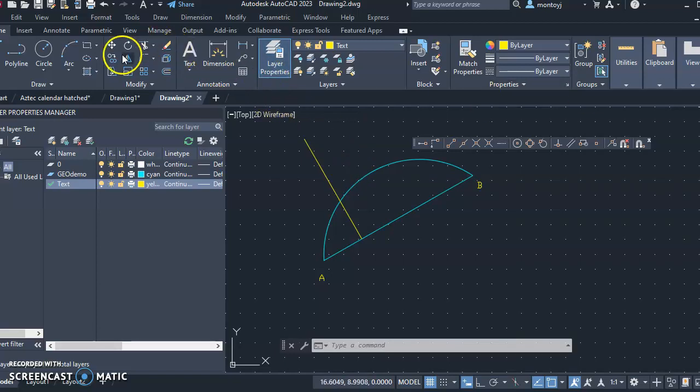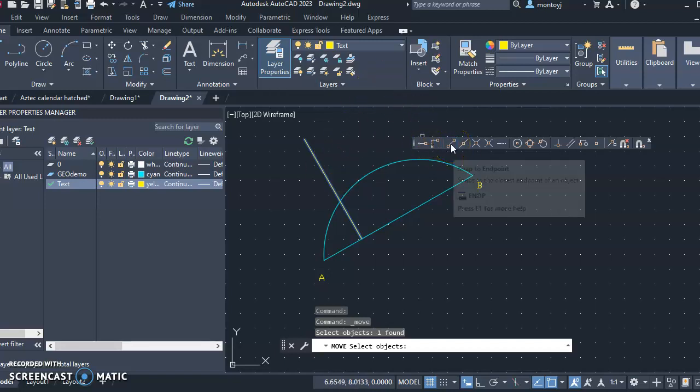Now I'm going to move. Select the perpendicular line we just created right there. In the command prompt, specify the base point for displacement. I'm going to choose this new tool, snap to endpoint. It looks like a little barbell.